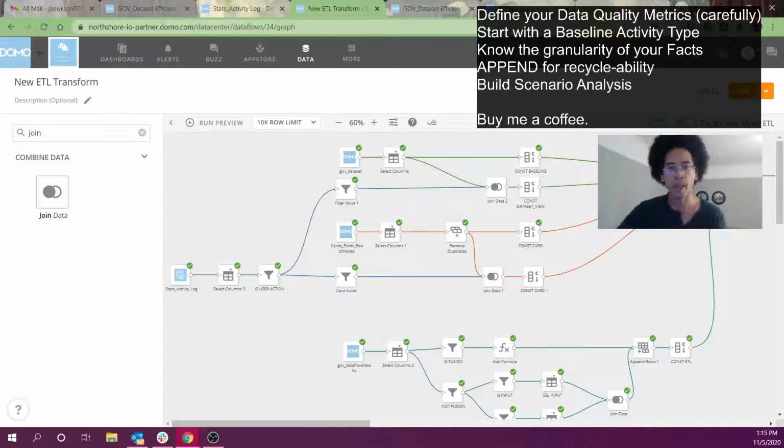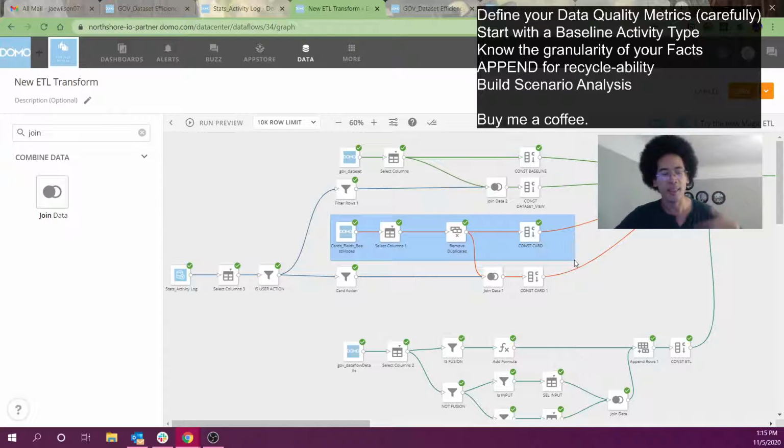upset. We started by creating a baseline activity type, right? We said I need a list of all of the data sets, because if I pull up my list from just data set that has activity, this data set does not measure the stuff that does not have activity. Okay.